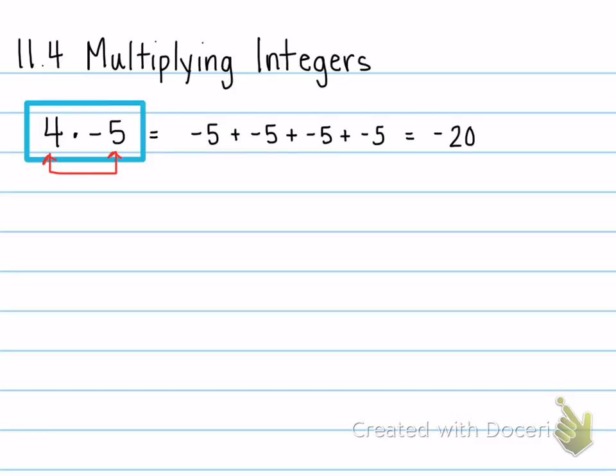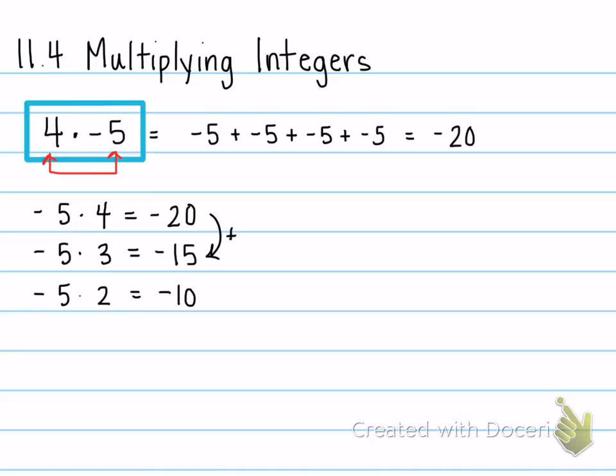So let's use a pattern to see what happens when the signs are the same. Let's start with 4 times -5, or -5 times 4, since we've already proved that. If I have -5 times 4, I know the answer is -20. Negative because the signs are different. If I do -5 times 3, then, if I use that same rule, it's -15. I just multiplied, and it's negative because the signs are different. -5 times 2 is -10. Can you see how my answer is going down?